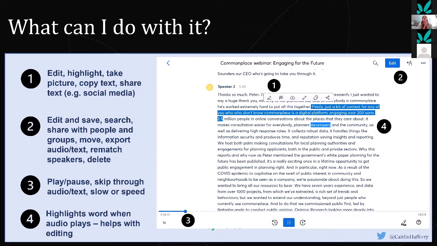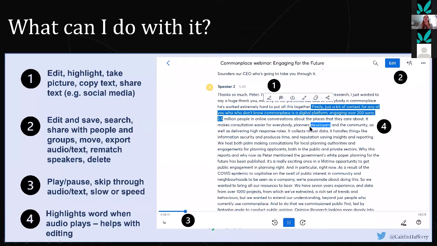When you have finished recording and you press stop, it will have a bit of a think, it'll assign the speakers, and you can click on it and click edit. When you're editing, you can just delete words and retype them normally. What's really useful is what I do, I play the audio recording while I'm doing it. Here, this first bit of highlight, I've highlighted to show you, you can share that quote, copy it, add a photo, highlight it, and it will show you a summary of those highlights at the top.